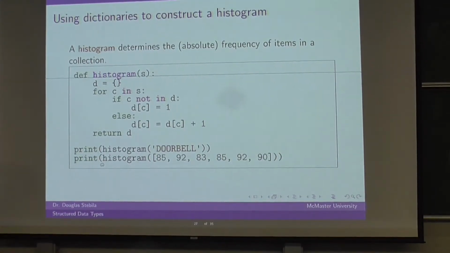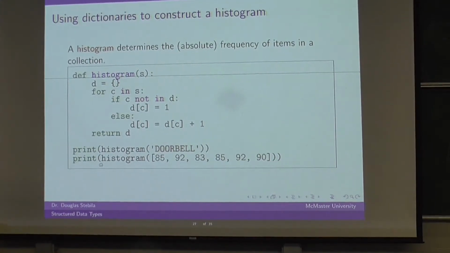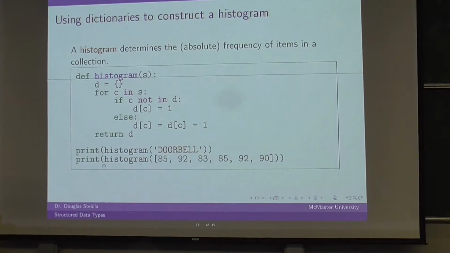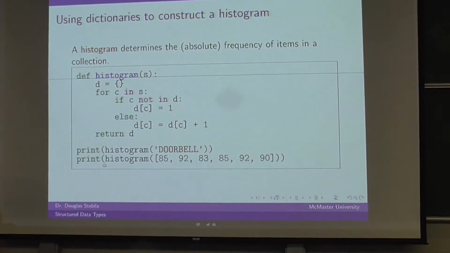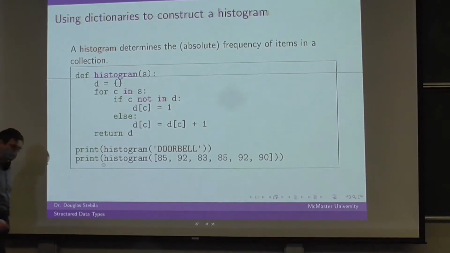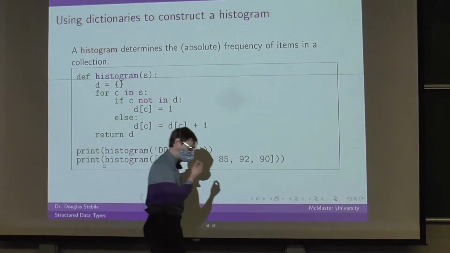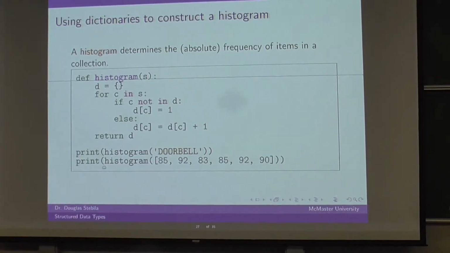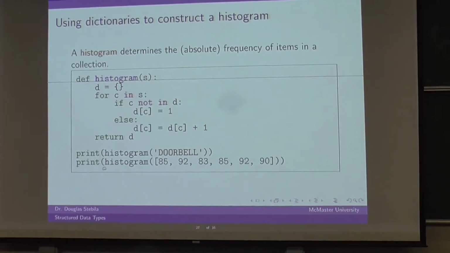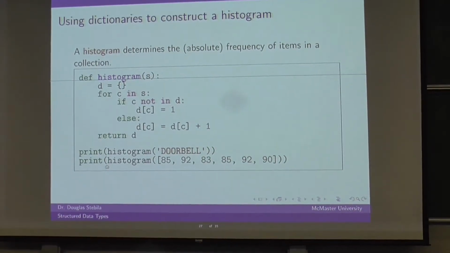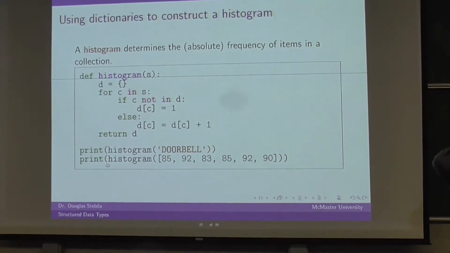Can two keys in a dictionary have the same value? Two keys can have the same value, but no two keys can be the same. Each key is unique, but they can have the same value. Python only places uniqueness constraints on the keys. It doesn't actually care at all what's going on with the values. Values can be anything.